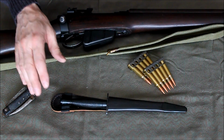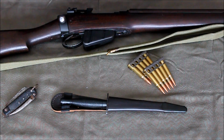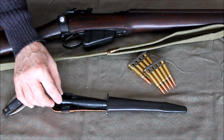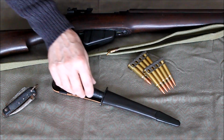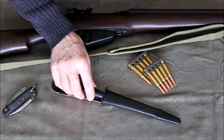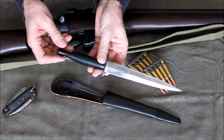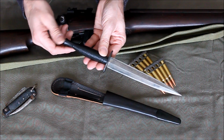The knife was designed by W.E. Fairbairn and E.A. Sykes, who had been members of the Shanghai Municipal Police, which in the 1930s, that was the most violent city in the world. They were a pair of fairly rough customers. When World War II started, they came back to England to help train Commandos and OSS, basically Sneaky Pete type people in combat techniques. They found that they didn't have a fighting knife in England at the time, so they designed this one based on, so the story goes, some originals that Sykes and Fairbairn had built in Shanghai out of old bayonets.